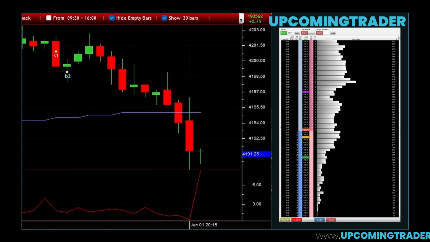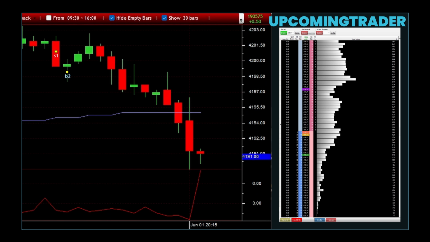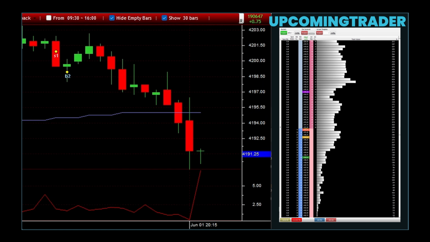The more you immerse yourself in historical chart analysis, the quicker you'll become at spotting these patterns in real time. This skill is crucial for timely decision making, allowing you to enter and exit trades with confidence. Over time, your ability to recognize patterns will become almost second nature, enhancing your overall trading strategy and increasing your chances of success in the market.